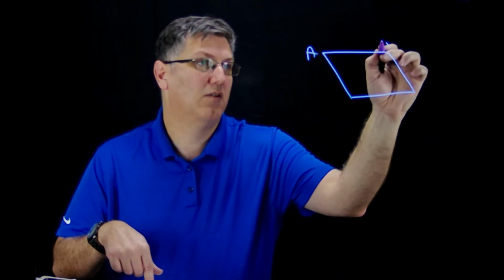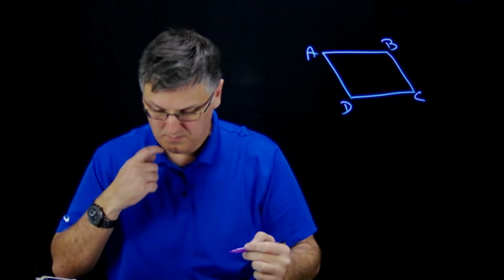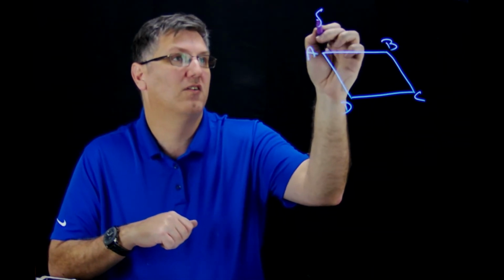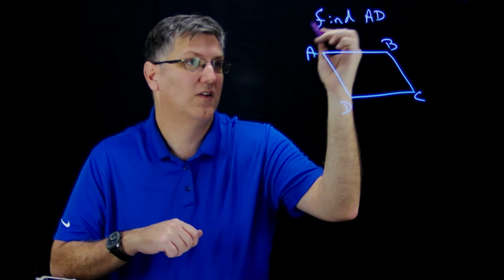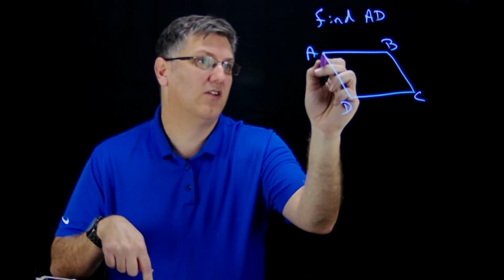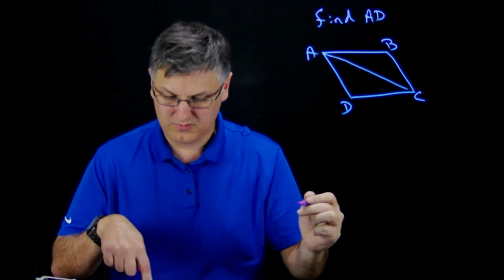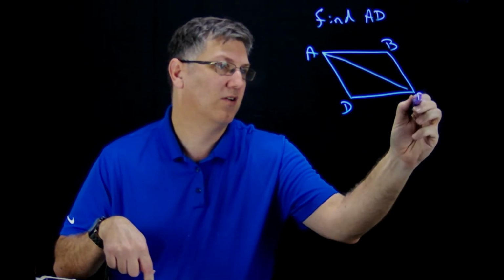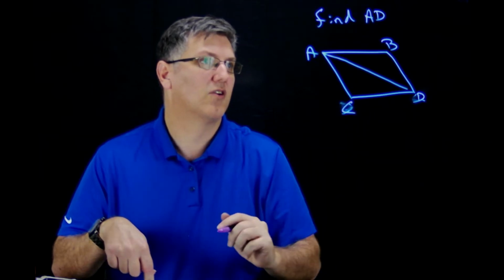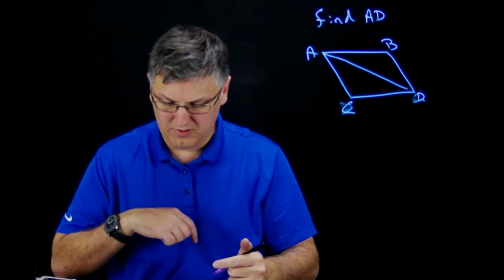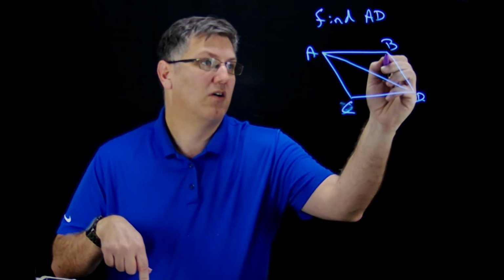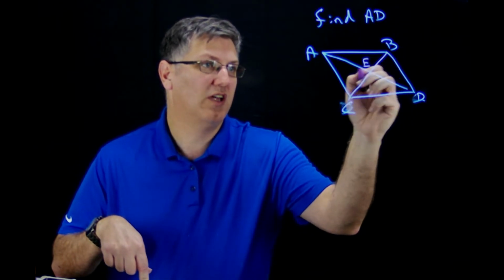So let's work a quick example to see what type of problem I can actually ask you for a rhombus. In this case, I'm going to have a rhombus, and we're going to call this A, B, C, D. And I'm going to ask you to find AD. Now, when we find AD, that is this length. Oh, I have these labeled wrong. This should be D. This should be C. So AD should be this diagonal right here. Now, I also drew in another diagonal here. I'm going to call this E.